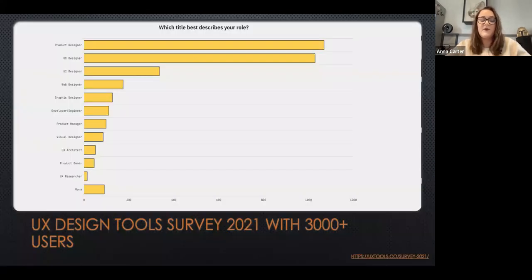So from there we started looking at this graph from the User Experience Design Tools Survey for 2021. There's been one of these surveys every year for about the past 5 to 10 years, I think, and they get over 3,000 users from across the entire globe to ask them different questions about their user experience design tools.